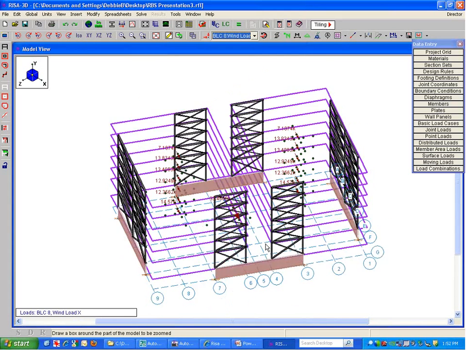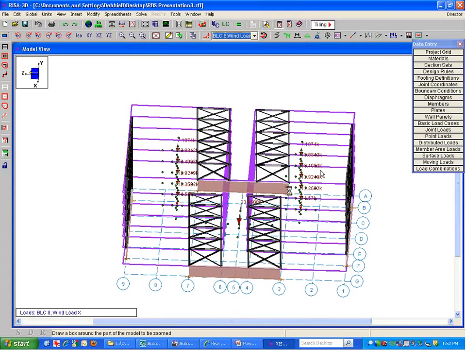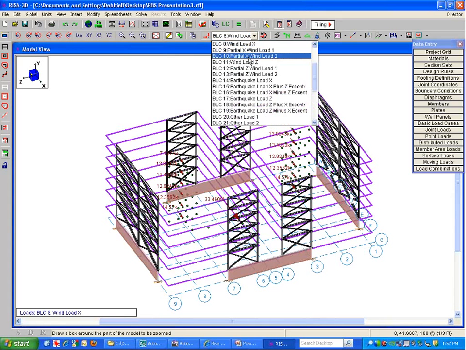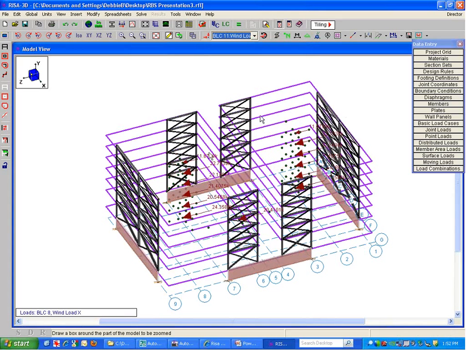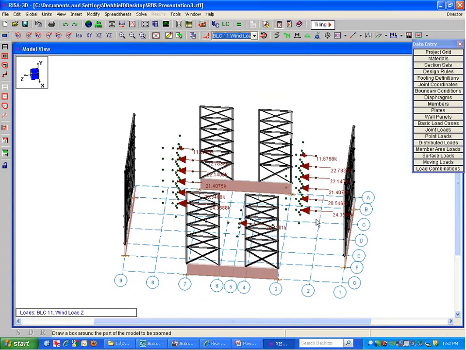Just like I said, you have two separate diaphragms. They're actually separate, acting separately. And so each one's going to get its own point load in there for the wind load in the X direction. We see wind load in the Z direction coming across. Let's turn those diaphragms off so it's a little clearer to see. Okay, and we can see those different loadings coming in there.